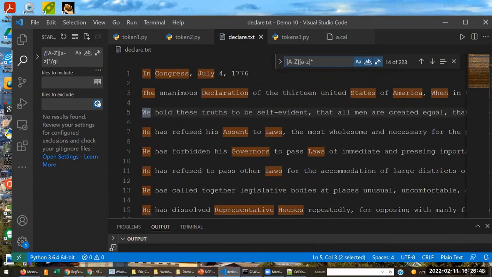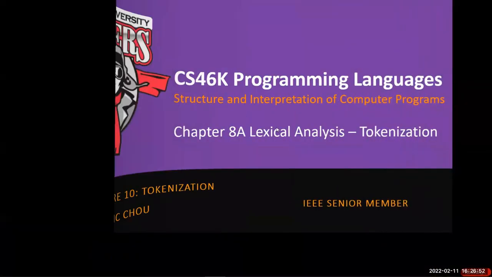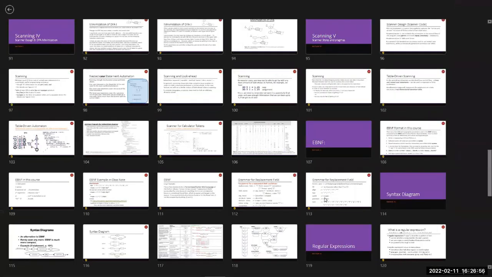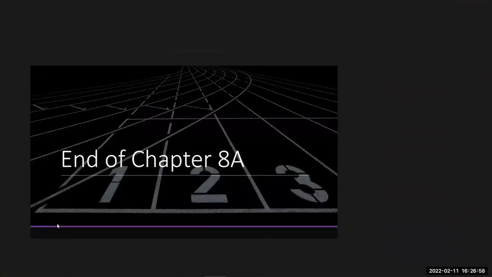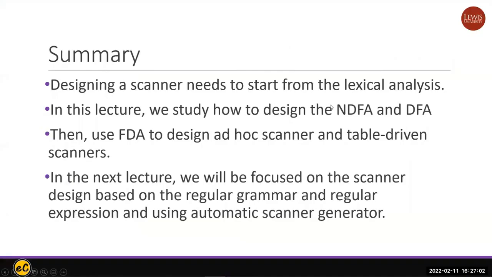And this actually concludes our chapter 8A, okay. Chapter 8 is part 1, okay. And in this one, basically we talked about the design of the lexical analyzer.